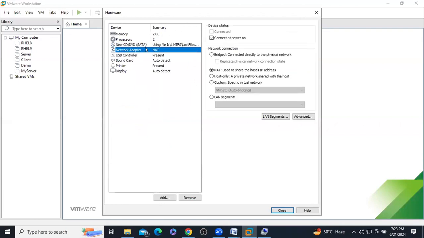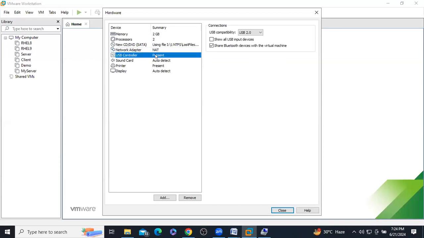Next, we'll have the network adapter, NAT, right, guys? If you have a wired connection, like I do, use NAT. Who has Wi-Fi, better to use bridge. What will happen is your virtual machine is going to communicate with the base machine, then automatically you are going to get the internet from your base machine to the virtual machine. I'm using NAT only because in our classroom we'll have a wired connection. So who has Wi-Fi, better to use bridge.